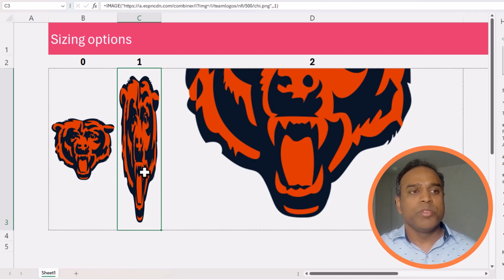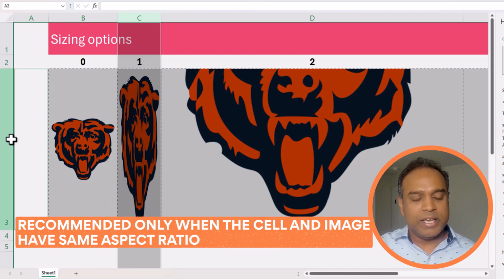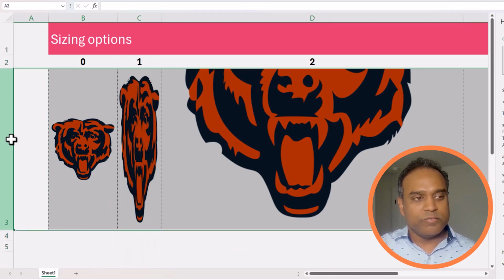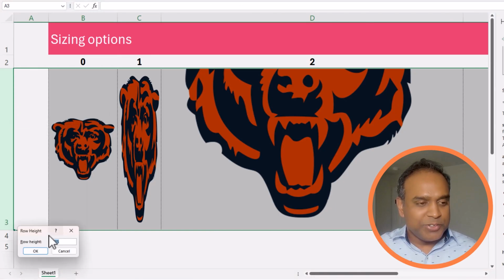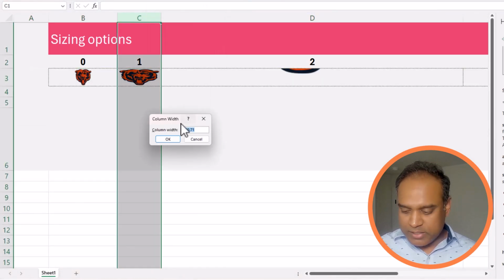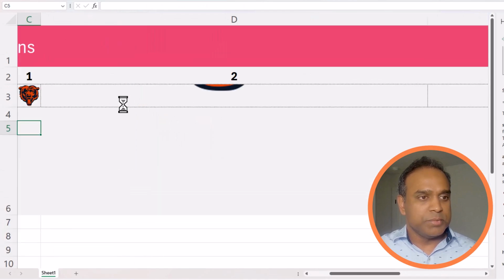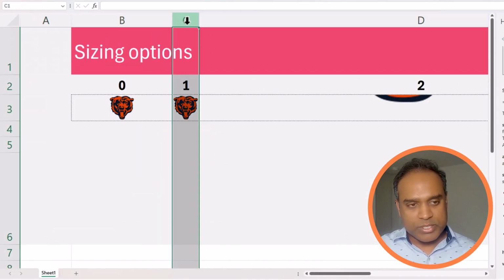If you are locking the column width and the row height, then, for example, let's make a square. I learned this trick today from an online website. If I wanted to make this into a perfect square in Excel, let's say I do 25 as the row height and 4 as the column width.